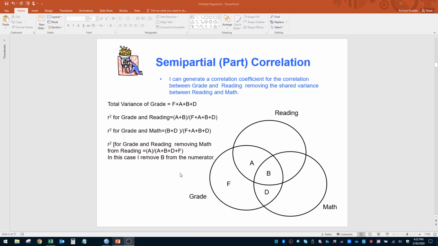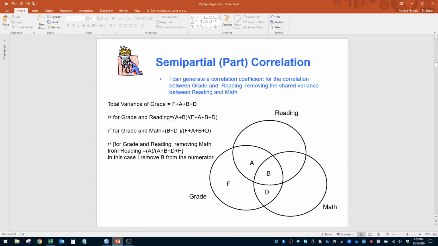So what I want to do is figure out that area of A that is unique to reading. So what part of reading uniquely contributes to the prediction of grade? And in terms of a test of significance, that's what I want to see. So if my slope function is significant, I want it significant because that element of reading that uniquely predicts grade is what I want to see. And it basically says, yes, reading uniquely and on its own predicts grade. Similarly, for D, I would want to see D over the sum of A plus B plus D plus F. Say, well, what does math uniquely on its own contribute to a prediction of a student's grade?